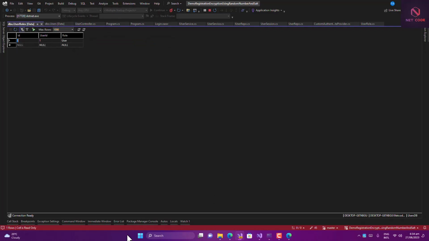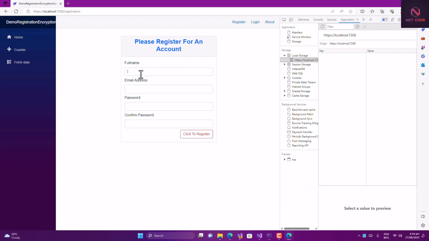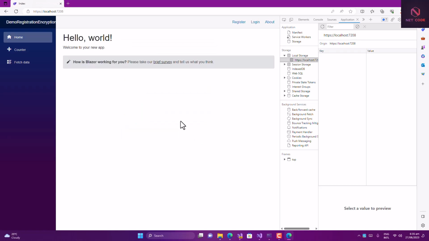Let's register an admin too. So we go back to the same page, and now in here, let's register another one as an admin. So this is admin, and I'm going to use this admin at example.com, and the password is admin at 123. So admin at 123. So that is the password for the admin. So click on register, and I can see this is also done.